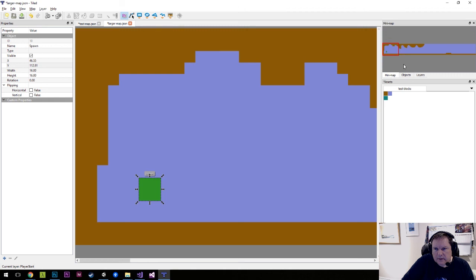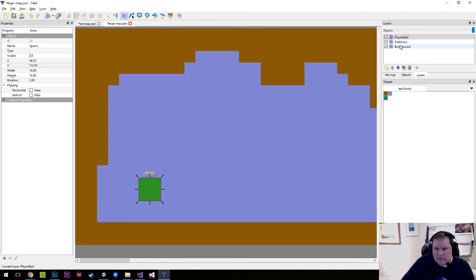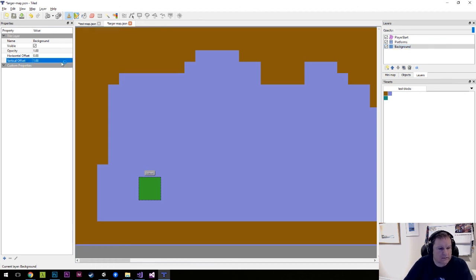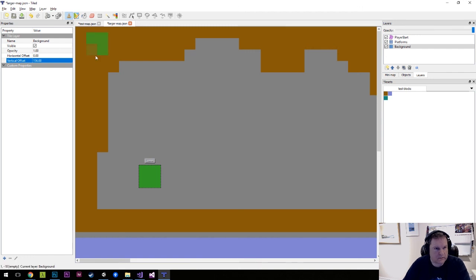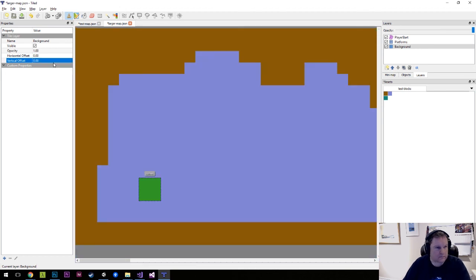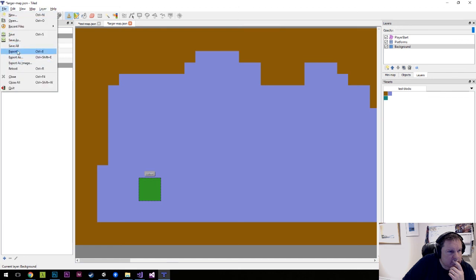Let me see if I can go back to layers from background. Horizontal offset, vertical offset, 0, 156, 0. There's going to be map properties.